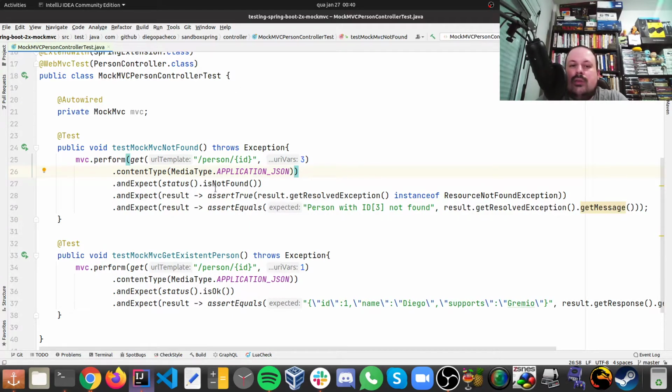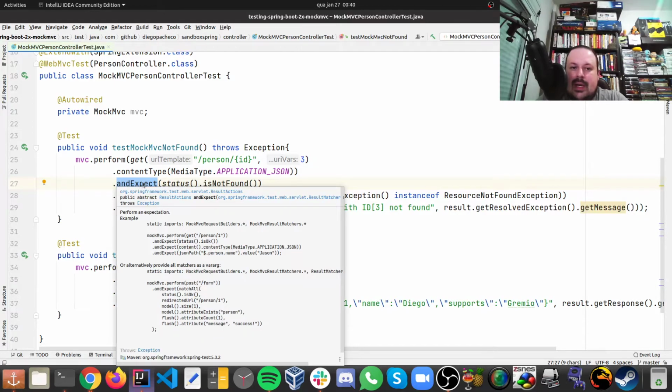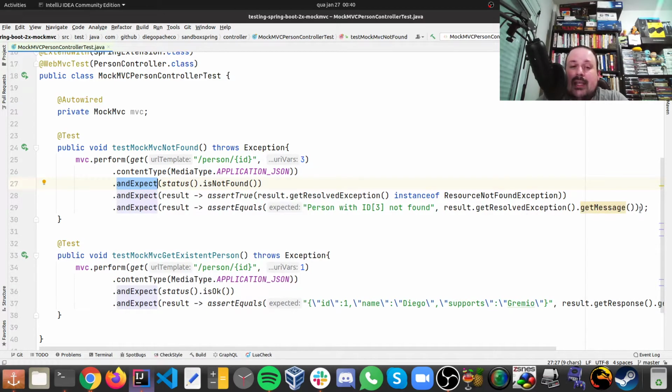And now we can do as many andExpect calls as we want, right? We could get the return at the end if we want to get the mocked result, but here I don't care, right? So I check if the status is not found, which would be translated to 404. I also get the result, and I'm looking for the exception there.